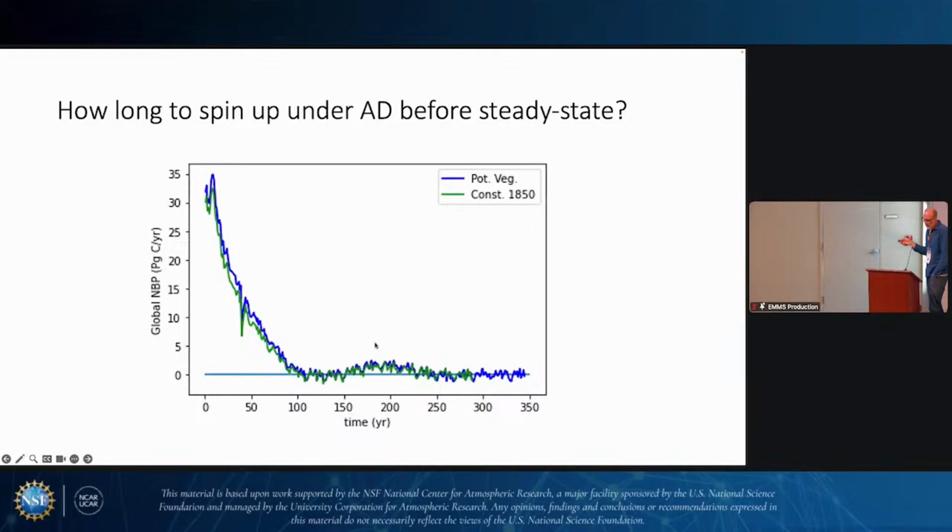This seems to be driven by the tropical forest, and I'm not even totally sure I understand what's going on there. But the point is, after about 300 years or so, you get to where things have settled down. You get this long-term 0 NBP. And this is the simplest configuration, no nutrients are on here. This is how long it takes to basically get the vegetation and soil carbon equilibrated.